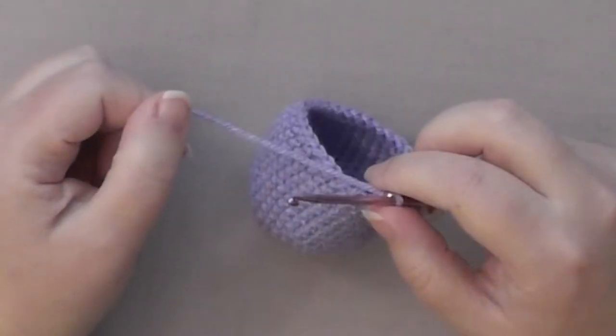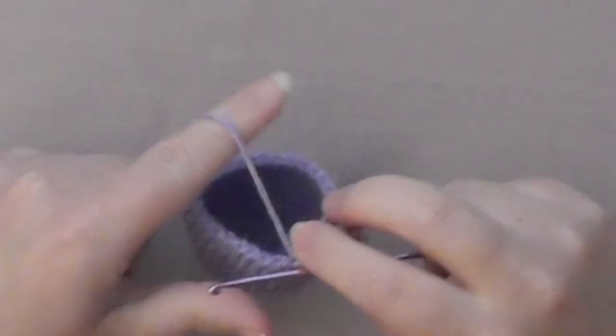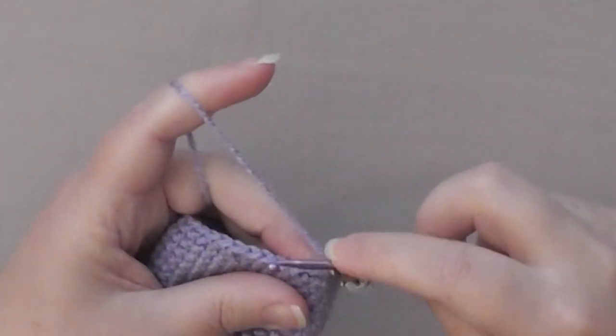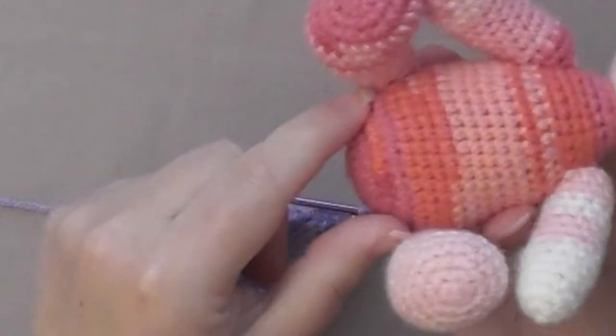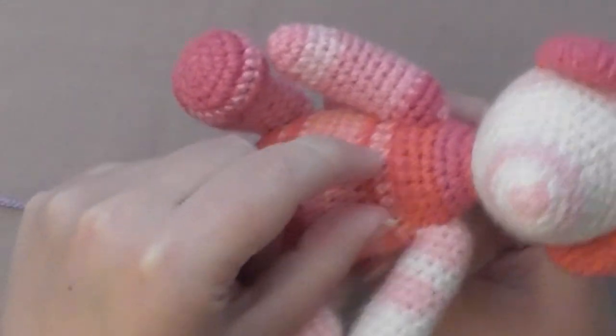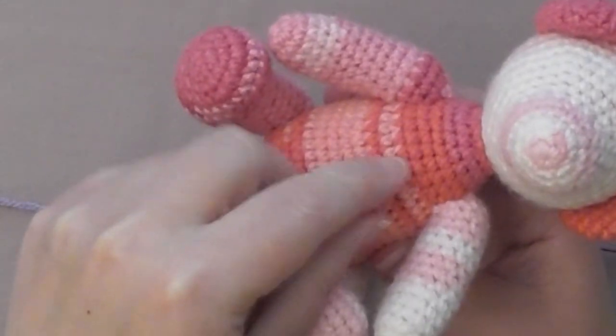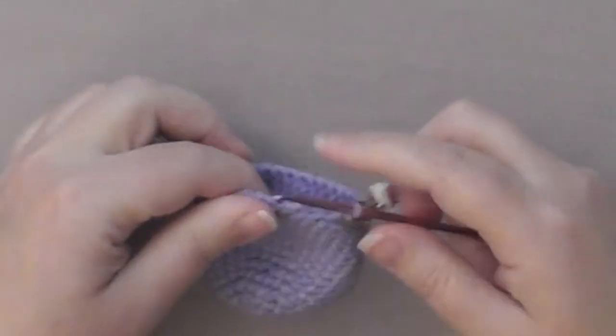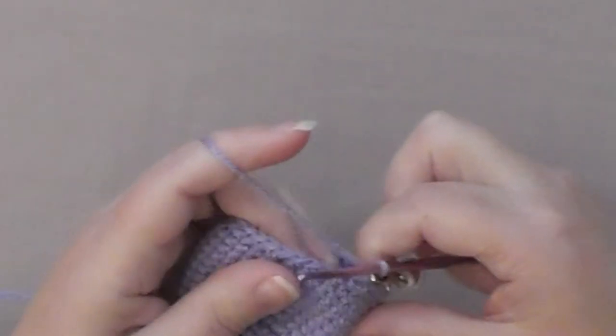Now, rows 17 and 18 are both straight rows, so you're just going round with no decreases, okay? This is what gives the gradual decrease. We do a decrease row, and then we do some straight rows, and then the decrease row, and that just gives the gentle sloping of the body. So, 2 straight rows now.